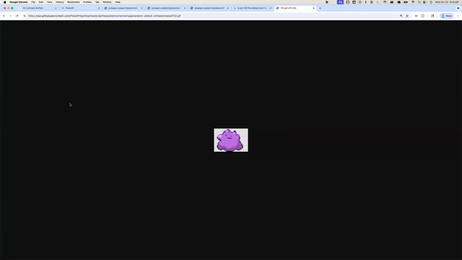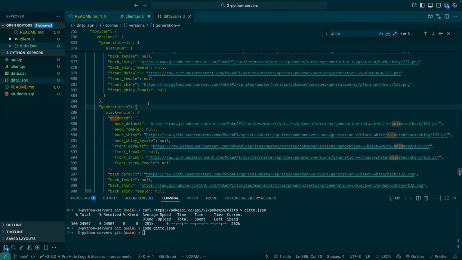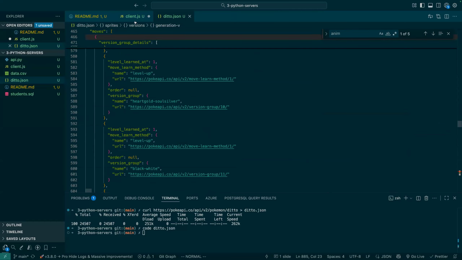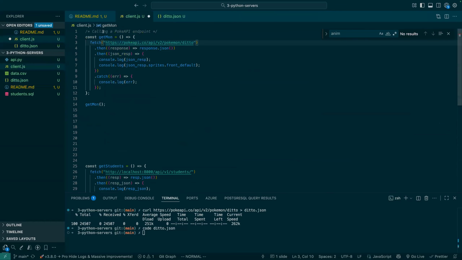I don't know a lot about Pokemon, but apparently that's Ditto. So we get back all this information, and I can write JavaScript code to do that same thing. That's what this code here will do. It will print out, not all of that JSON because that's a lot, but just a little bit of it.